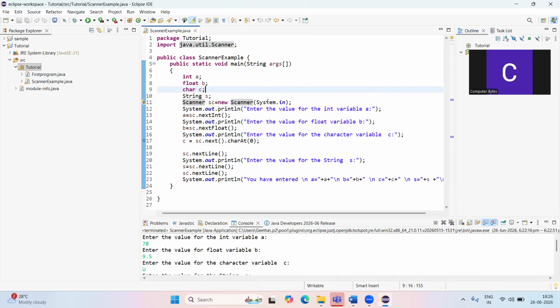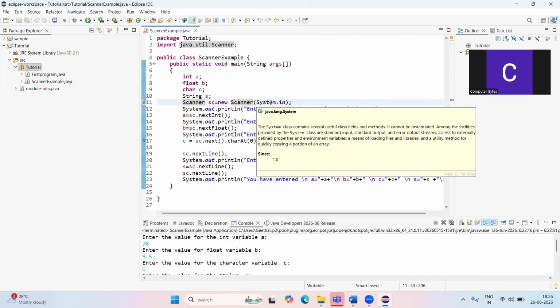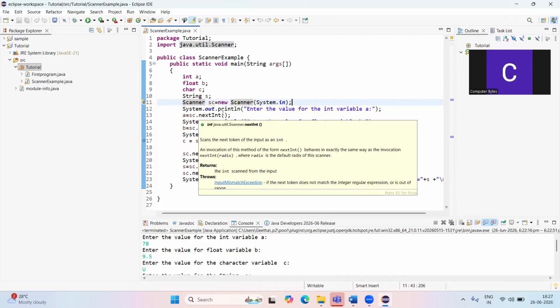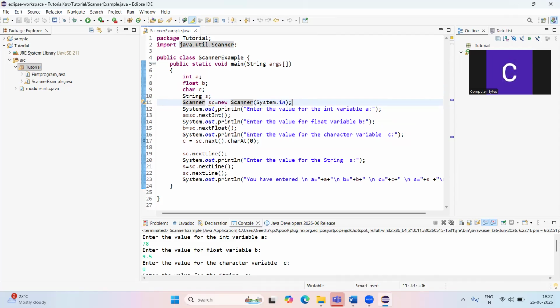Scanner can read from a file also, but through the keyboard you are going to get the input, so we give System.in. The S should be a capital letter. By convention in Java, built-in classes start with a capital letter, and methods start with a small letter, followed by words in caps.